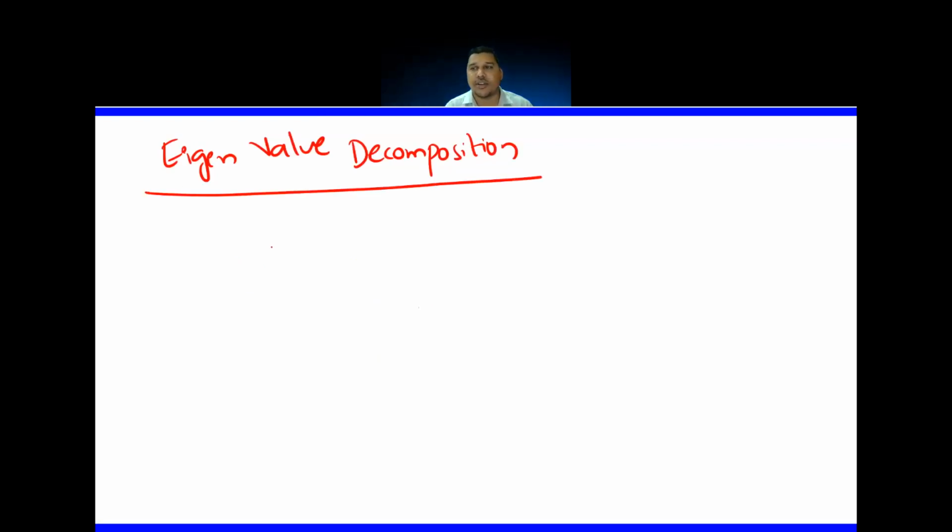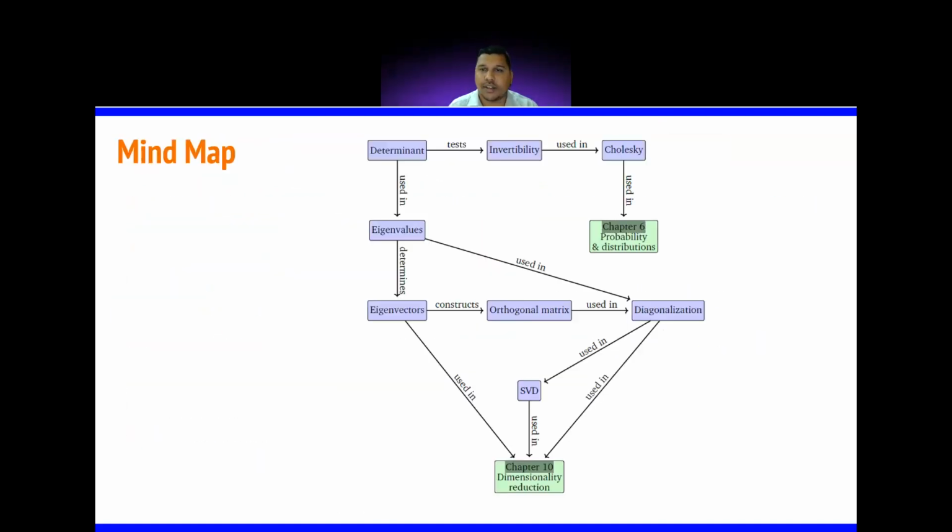Eigenvalue decomposition. So let's understand what this eigenvalue decomposition is. Let's talk about diagonalizable. Let's go back. If you see here, this is what we are doing for Cholesky, but when you are applying eigenvalue decomposition, it's not given in this graph, but we have to find out whether it is diagonalizable or not. If it is diagonalizable, then only we can apply SVD or eigenvalue decomposition. These two are different techniques.